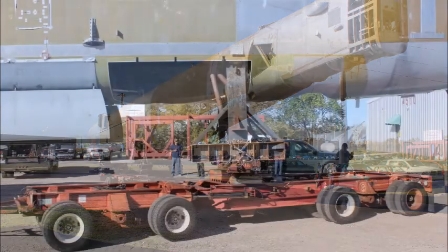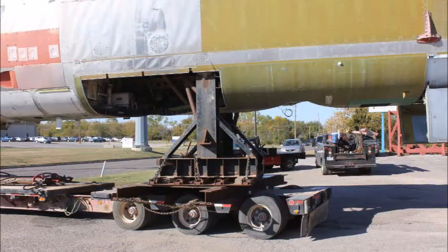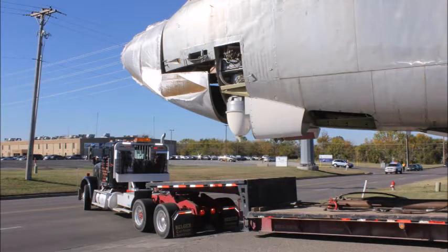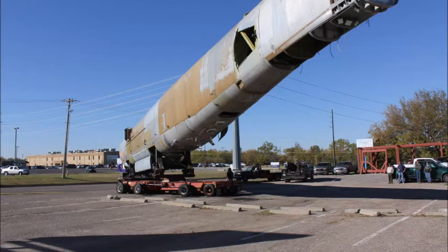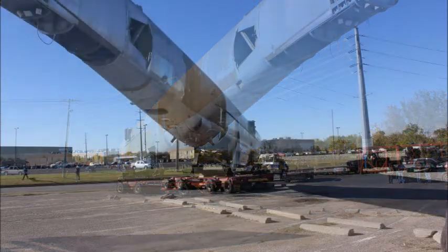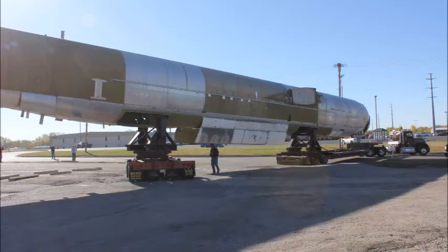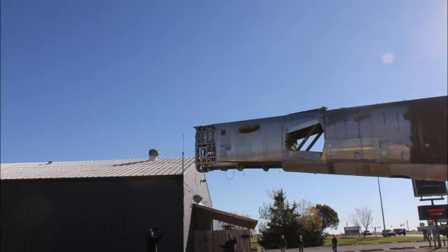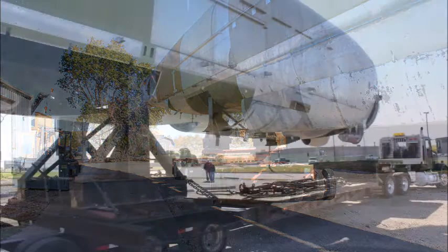This airplane is sitting at McFarland's Research and Development Company in Wichita, Kansas. If anybody would care to drive by and take a look at it if you're in Wichita — Randy does research and development for Boeing. He's under contract to do a repair analysis on the B-52. As these airplanes age, more and more problems come up, so they contact him with whatever's wrong. He works out a plan to fix it — whether it takes tooling or material or whatever — then he comes up with a plan and presents it to Boeing, and they go from there.